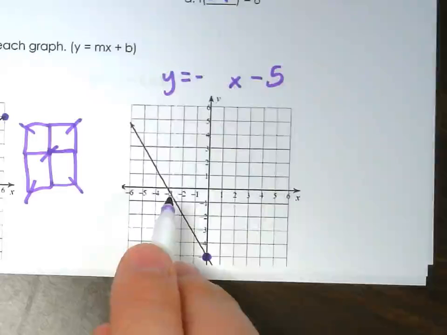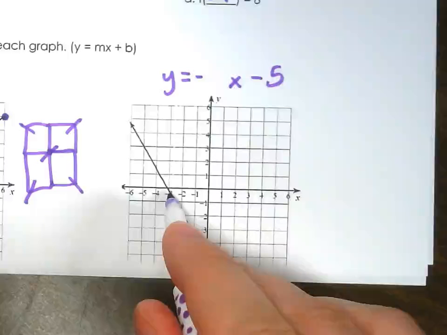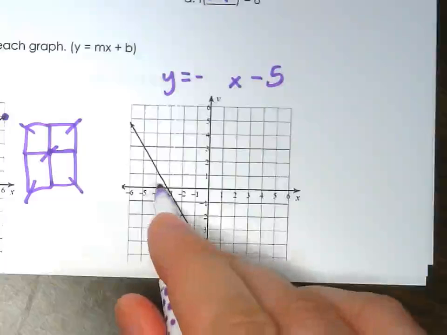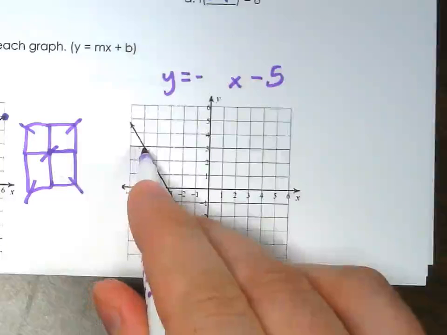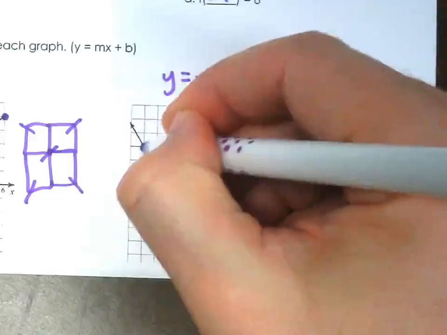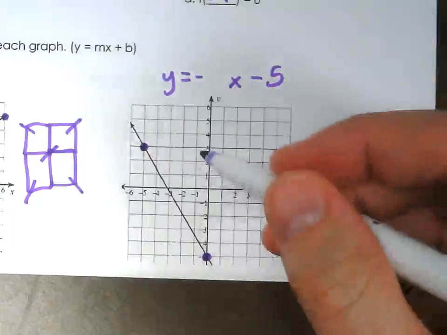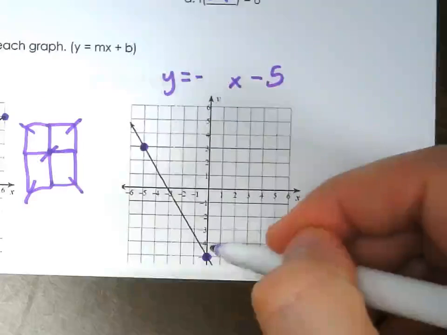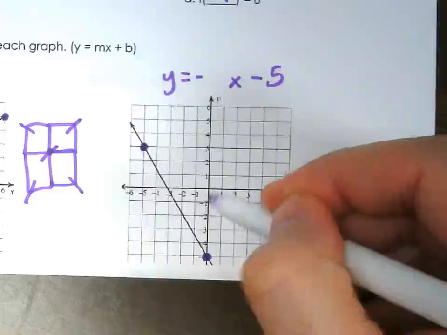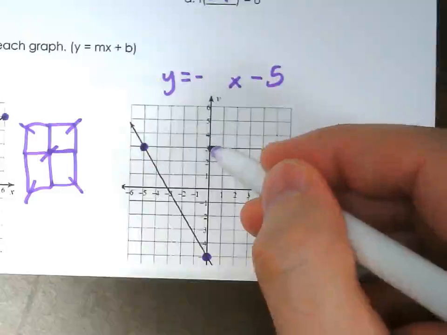But we keep following, and it looks like at 3, no, I didn't see it at 3 either. It's close, but not really. We keep going, and this is probably where I first see it cross. Okay, definitely right there. It definitely crosses at that point. So that's a huge gap. We've got to figure out how many I went up and how many I went over. Again, we know it's a negative because it's a negative slope, and I went up 1, 2, 3, 4, 5, 6, 7, 8. I went up 8.